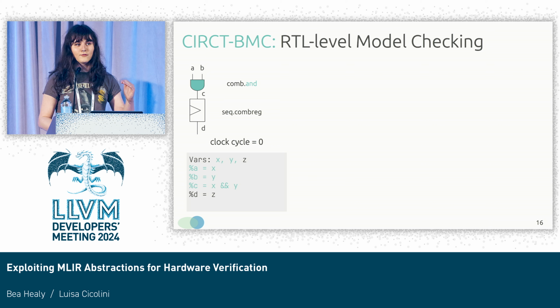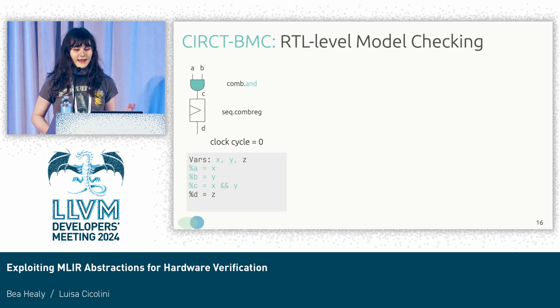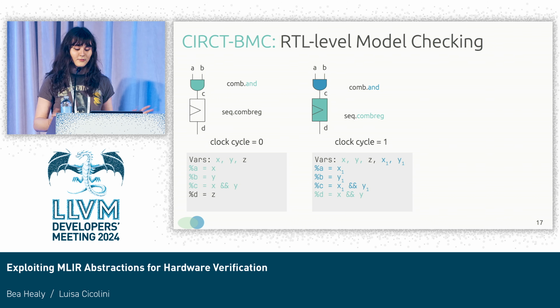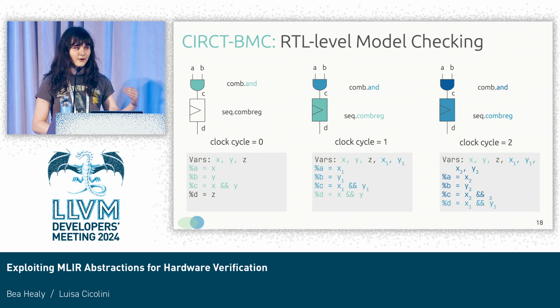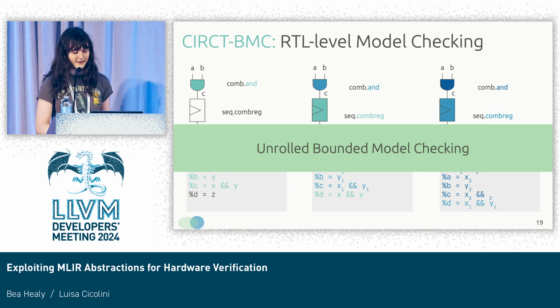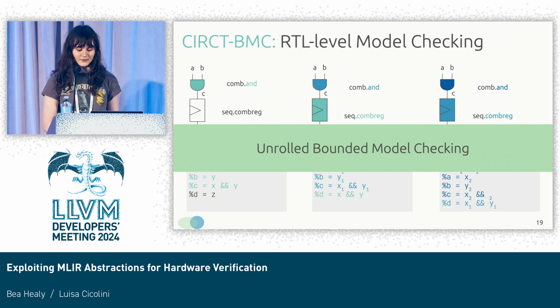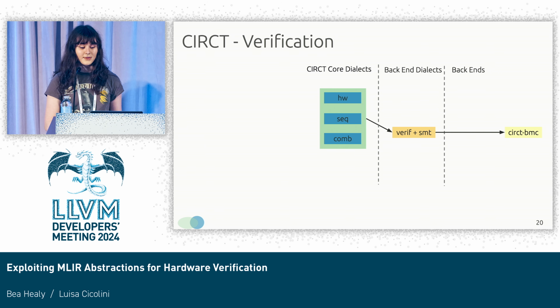And then you basically unroll it clock cycle by clock cycle. You say, in cycle 0, this is what represents the design. Is there anything that violates this property that I want to know holds on my design? And then hopefully the SMT solver goes, I can't find anything that breaks that property. And you go, great, what about clock cycle 1? Here's the new set of equations. What about clock cycle 2? And you keep going up and up to your bound. And hopefully you don't find anything that breaks the property that you're checking. And that's called unrolled bounded model checking. So in CIRCT, we've got CIRCT BMC that does that for you.